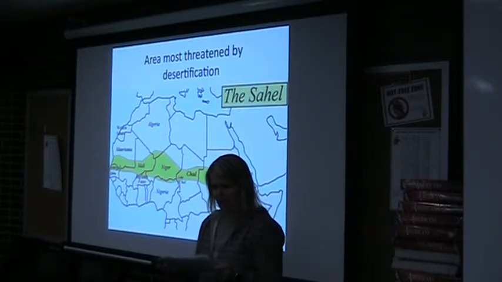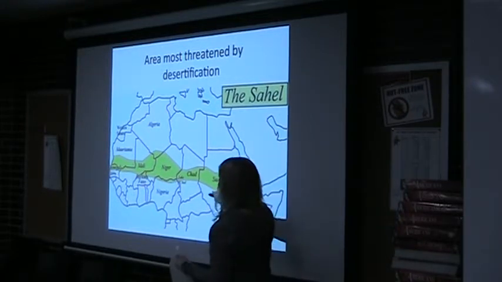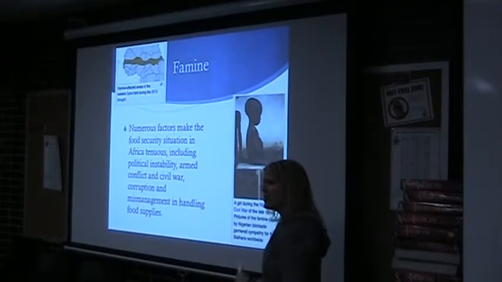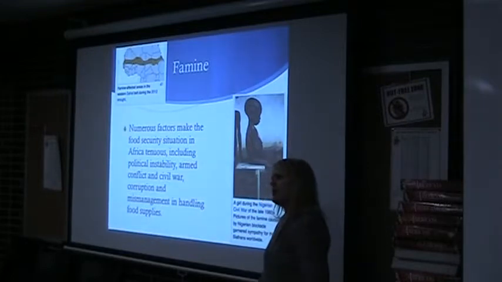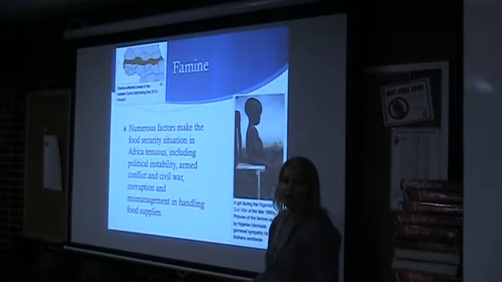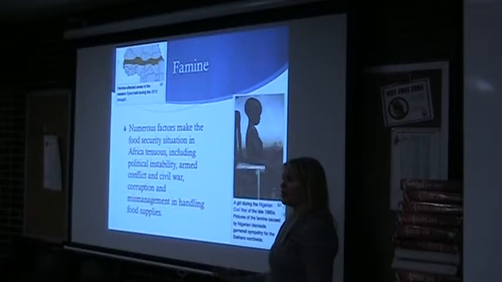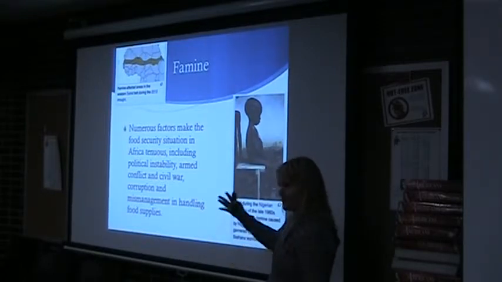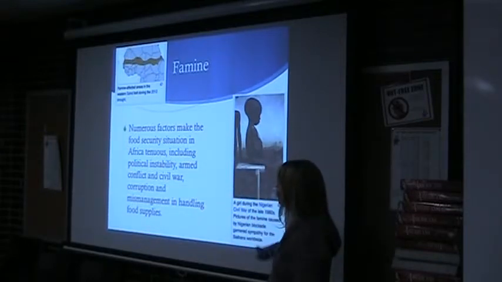And a lot of these countries that are in this region, including Sudan and Niger, are experiencing famine. So that's something that I just added in when you're talking about real people who are trying to get more out of the land because they need more food for their families. We're talking about a place with high fertility rates, right, and a low status of women. So we know that they're having a lot of kids. And so if they're working the land more than they should be, and desertification is a problem, it leads to famine. And it's really sad.